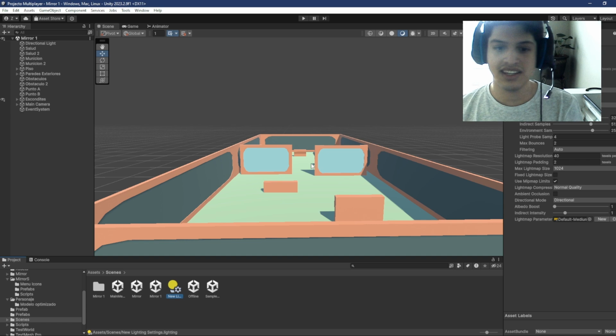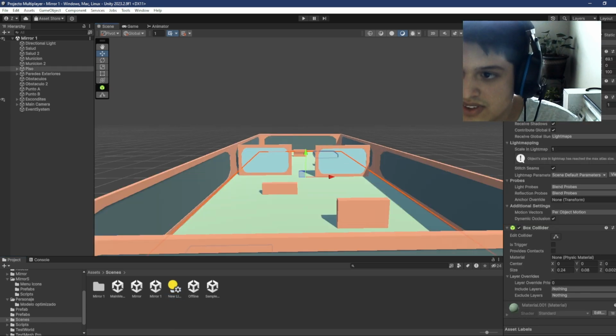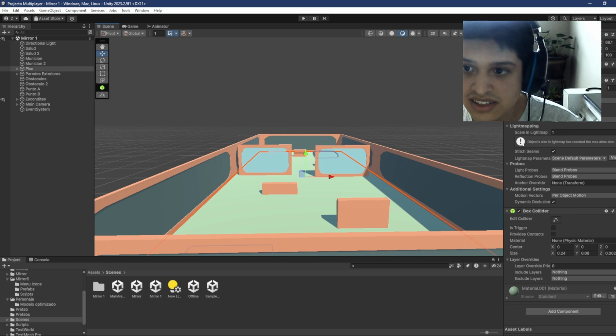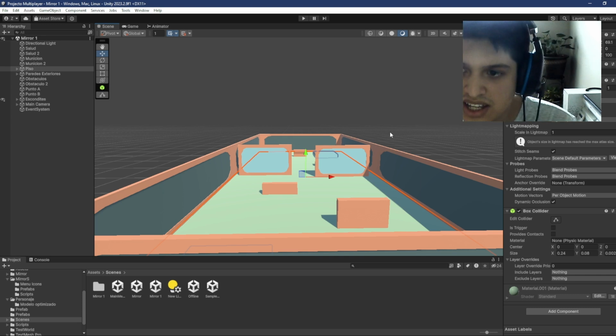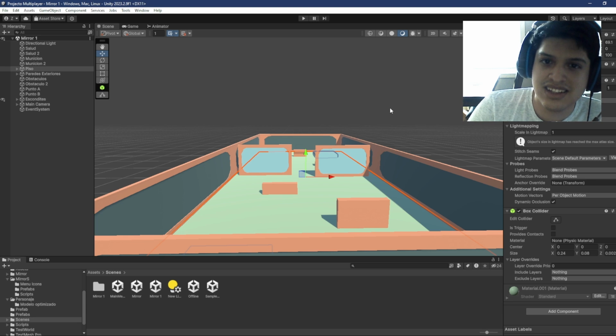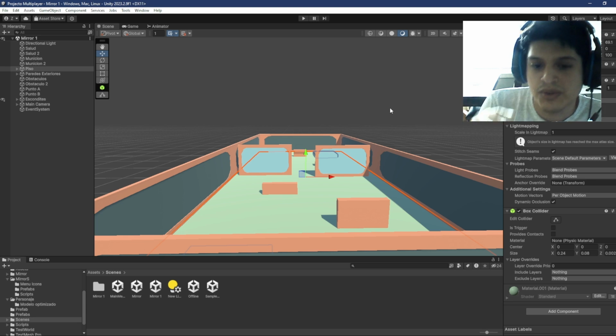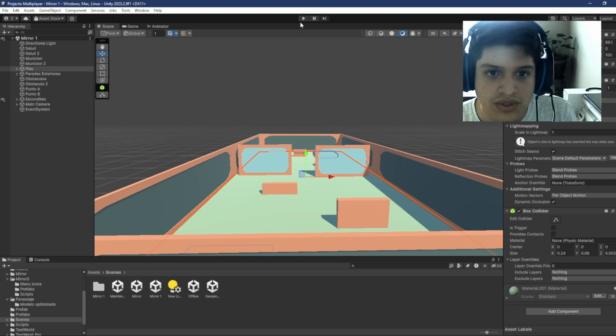Now I configure the culling of the project and the occlusion. I can show you the occlusion, and now Unity only renders the point of view of the player. So if I don't need the mesh behind him, Unity doesn't render it. I can show you.